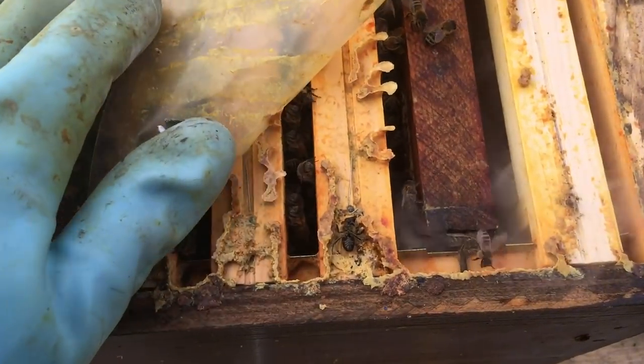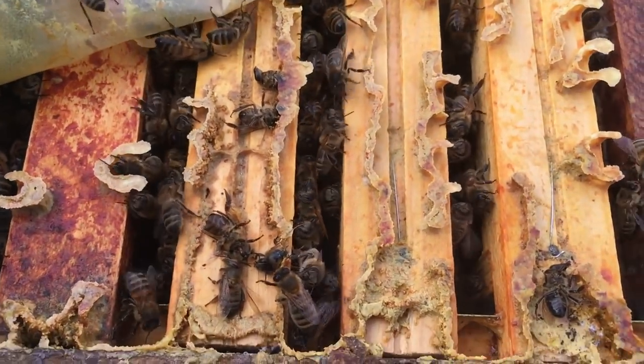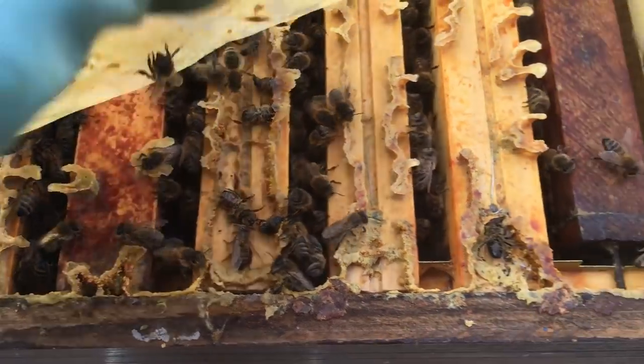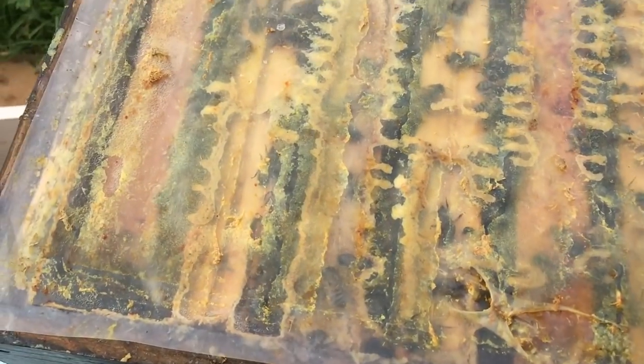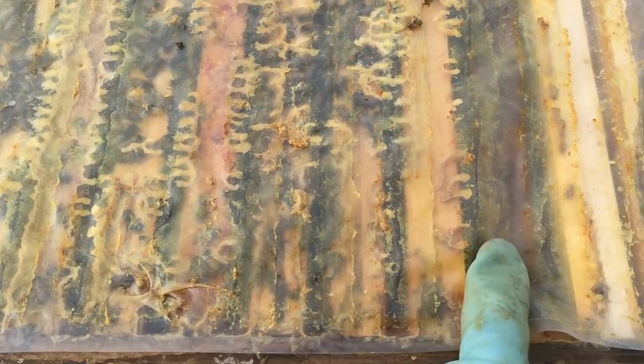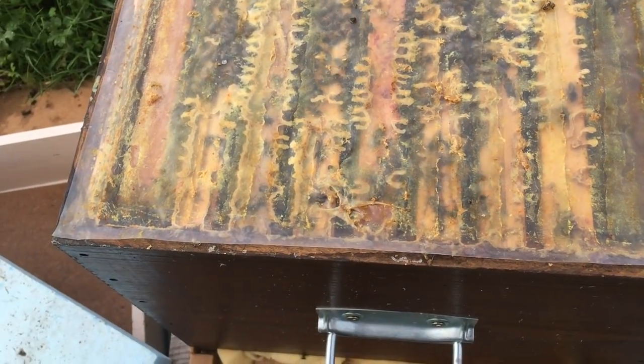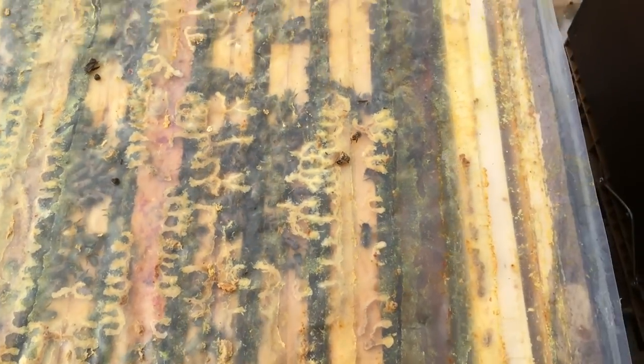These are on 7 frames, but you can see all the bees are white, completely covered in it, which is what you want. So that's gone right around the whole hive. That's a good colony, that one. Nice size. 7 frames, 1 partition and a foundation. Sorry, 1 partition there and a foundation. That's how I overwinter my bees. You can see there's a good colony. They've all been sublimated really well. Look at those white bees up there.